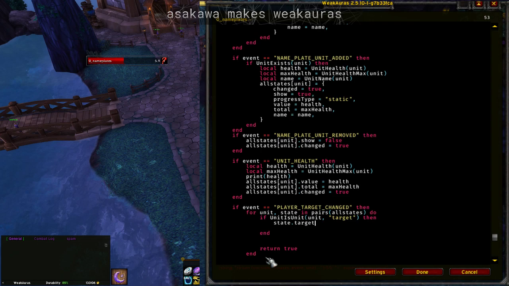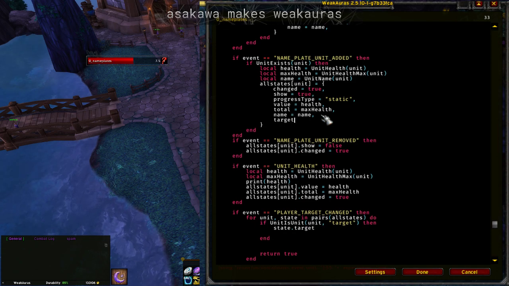And we'll actually use this as an example of adding a custom field to one of our states. So WeakAura itself doesn't do anything with a target. So we'll add it to our main table up here, and we'll make it false. But here we'll make it true.